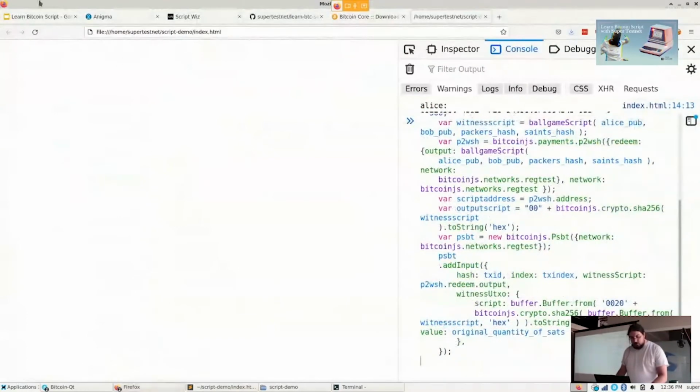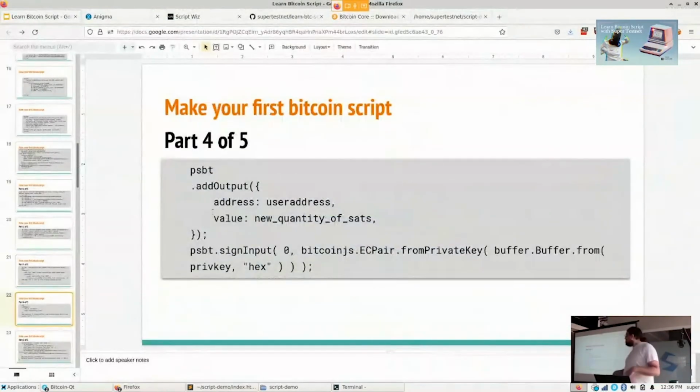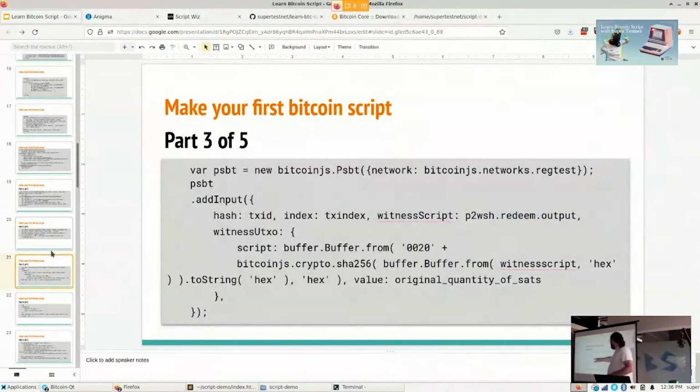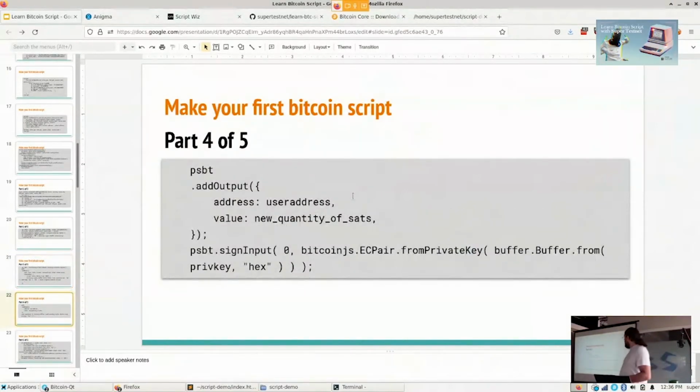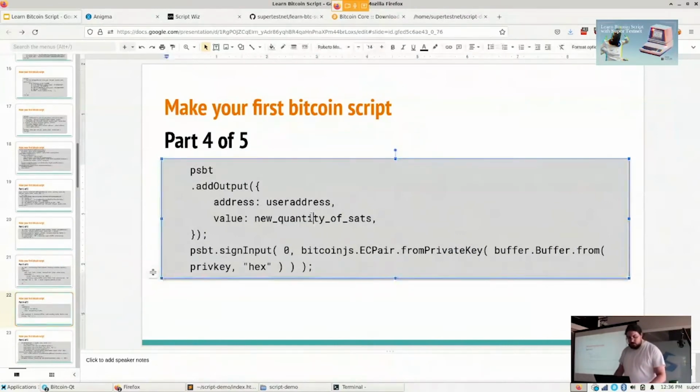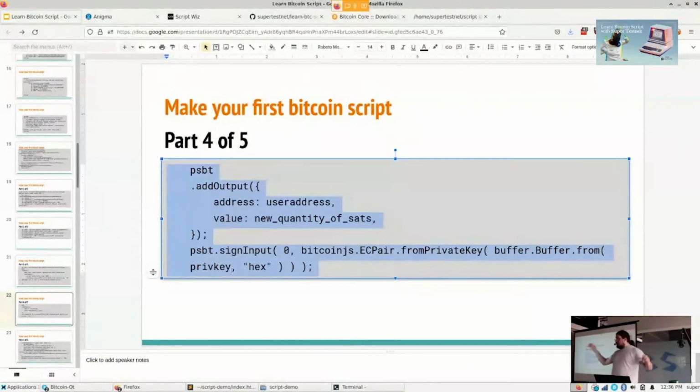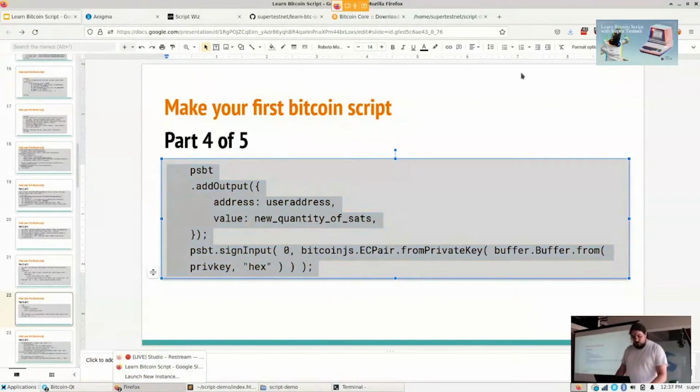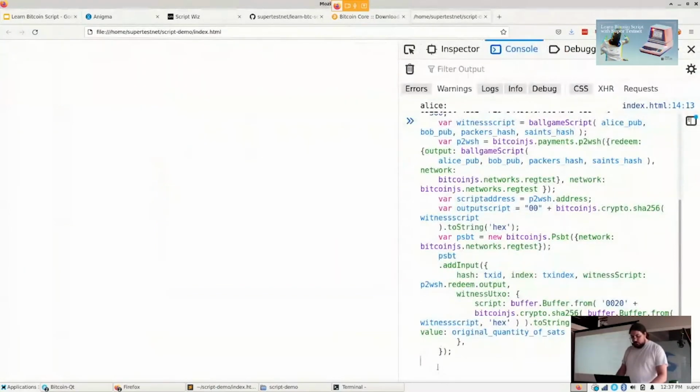And the next part of the script is the outputs. This adds an output to our PSBT. So it says we're spending from the address created using all of this data, and we're spending the money into either Alice's address or Bob's address, whichever one they put in. So that is where we're going to put the money. And then we sign it using the private key. We sign the whole transaction and say, all right, we know where we're sending money from, how much we're sending, and where we're sending it to. Let's sign all that using our private key. So we do that, pop it into our script right there.